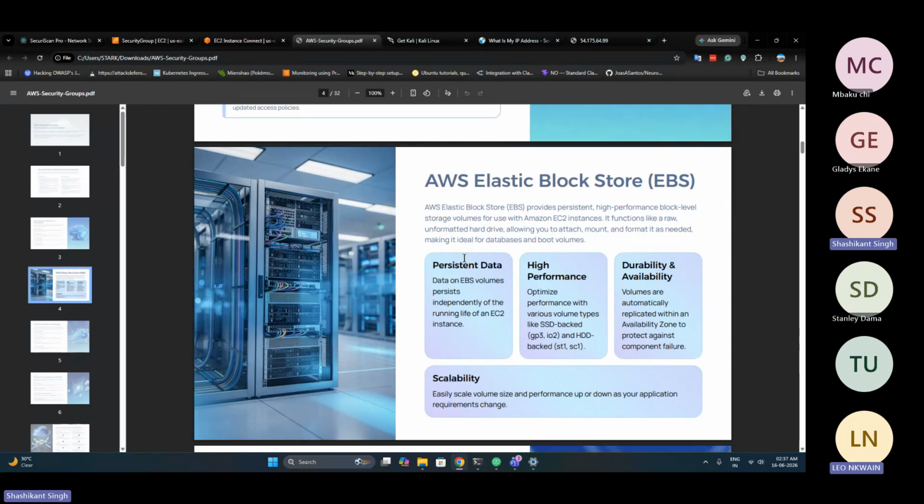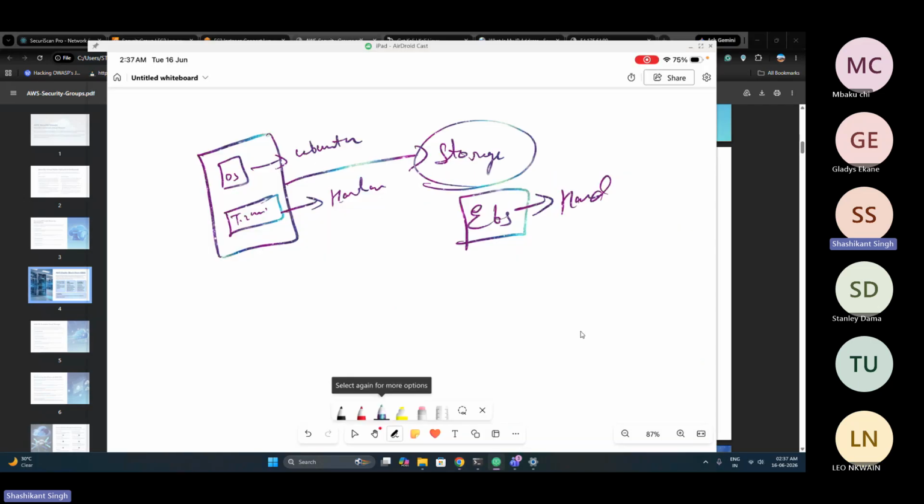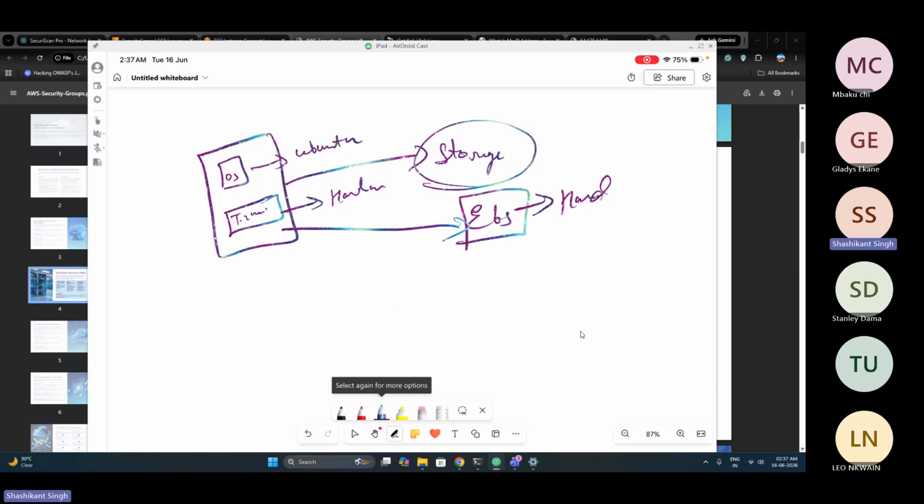Okay. No. Let me explain. Okay. No worries. Don't get confused. So, for example, I store something on my hard drive. Or in your phone also. Take the example of your phone, right? If you download something on your phone and your phone gets shut down and you start your phone, will the data be there or will it be gone? Once you download something and you restart the phone, it will be there, right? Why? Why will it be there? It was already saved on the device.